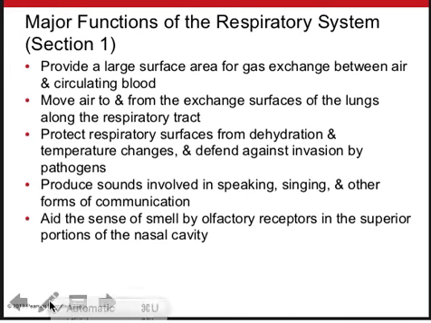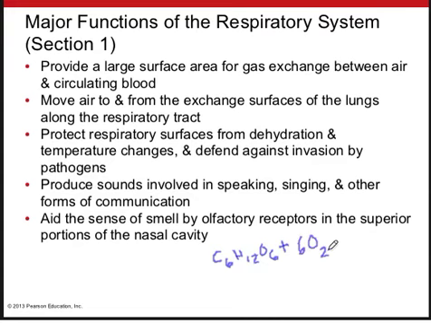So, briefly, if we want to understand the importance of the respiratory system, we need to look at how it is the cells generate energy. So the chemical equation for this is the formula for glucose, which is C6H12O6, plus 6 oxygens generates 6 CO2 and 6 water molecules and 36 ATP, which is the energy immediately available to do work.